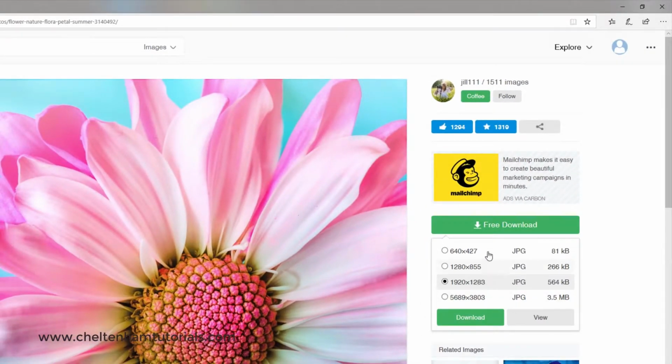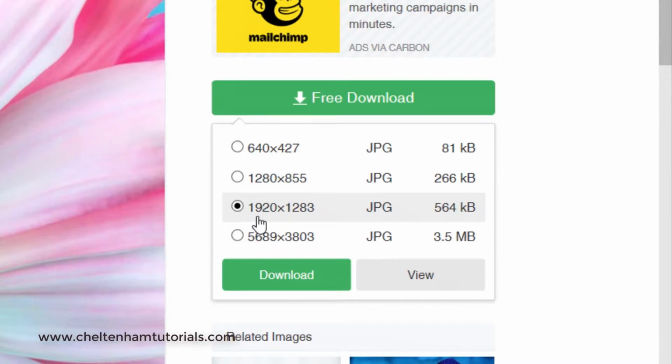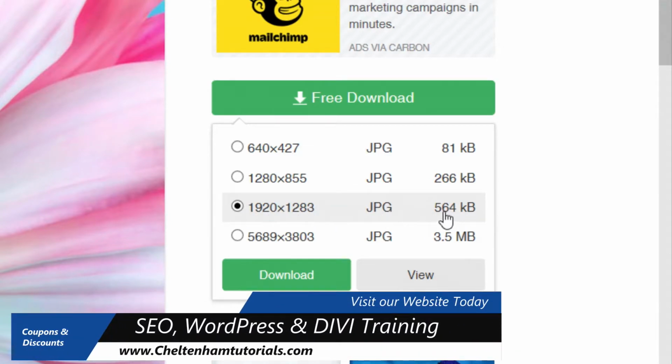And notice you've got different sorts of resolutions. So if you want a big banner that goes across the top of your website, you're probably advised to have something like 1920 by 1080, or in this case 1283. Notice the higher the resolution, the larger the file size. Now, one of the basic things about SEO is you want to try and keep your image file sizes as small as possible. So you can download these images and then use a program like Photoshop or GIMP to compress them, so you can keep the same physical pixel size, but compress the images so you end up with a smaller file size.